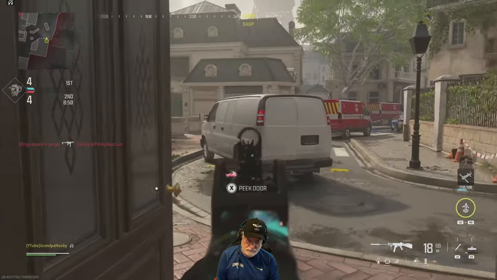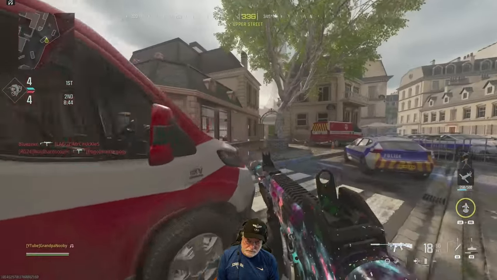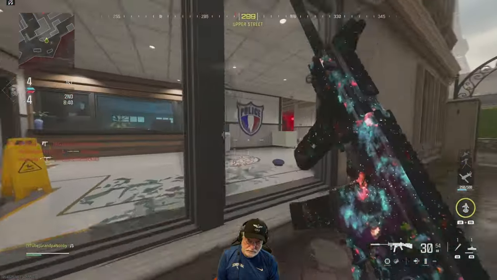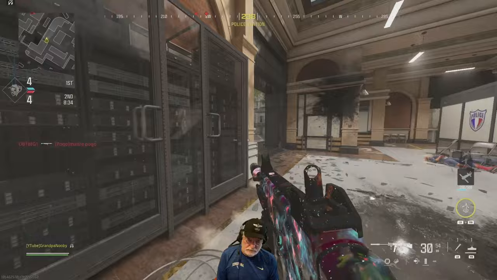Now, one of you guys asked me, why do I not check my six too often? Well, I pretty much know where I am on the map. I try to one-side the threats as much as possible. And if I have any question at all when I'm playing free-for-all, like right now, I know there's nobody behind me. Now, somebody could come in.